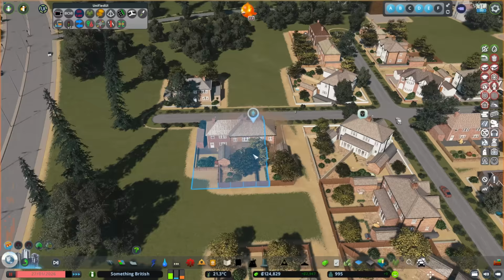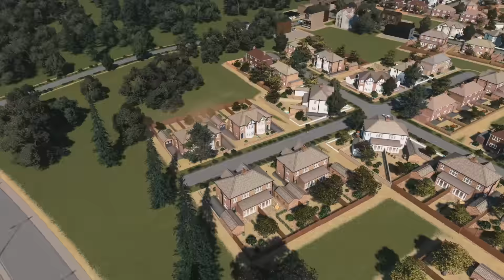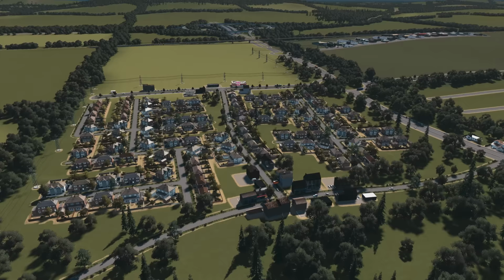Now, do you know what? I feel like I want... Delete. I feel like I want another one of these next to it, and then maybe another one that side, and I'm going to delete that one and stick another one there as well. And again, we've got space for paths, we've got space for trees. Oh, I think that's looking really good, isn't it? And then what is really going to make this is the trees that we're going to put in here.